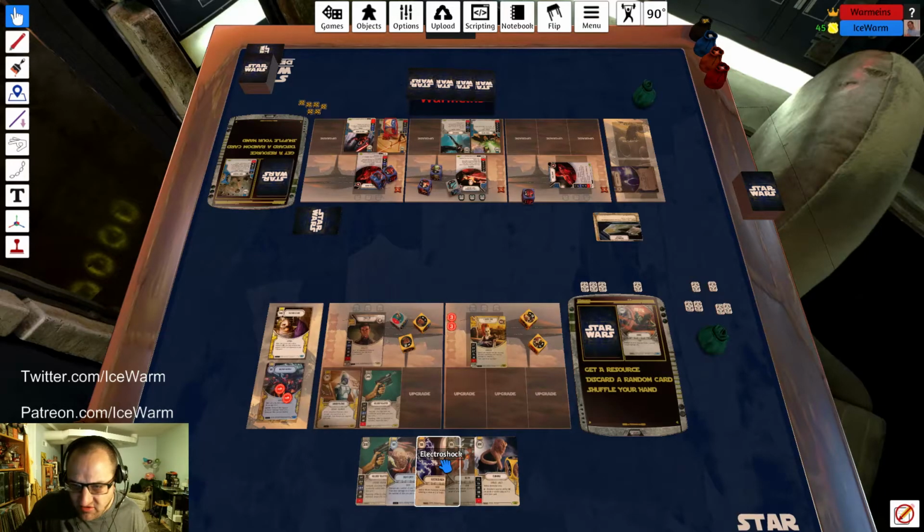Alright. Nothing's been rolled out yet. I could pay 2, put cunning on Bala. He still has that armor plating as well. I'm gonna do that.